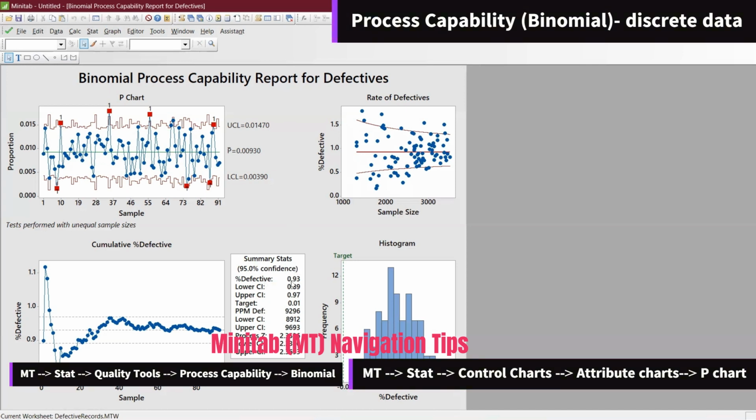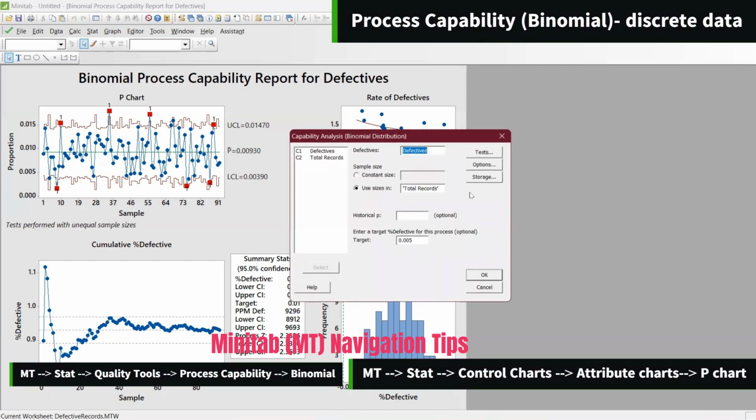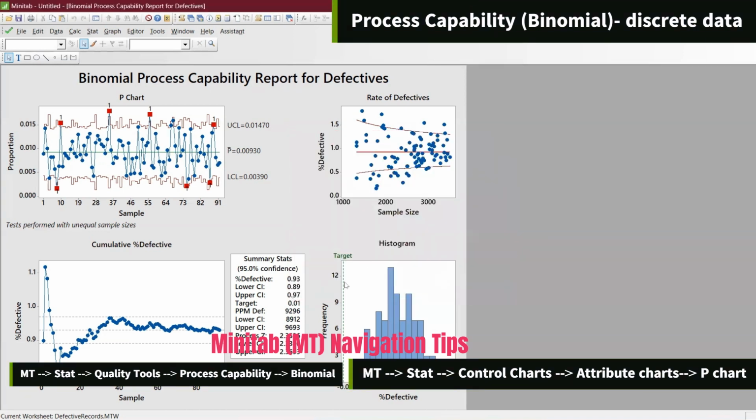So you have here 0.93 and 0.89 is the lower one, upper one, and then target 8.01. I think this is rounding off. Okay, let me double check. Yeah, it is a rounded off value. So 0.1. That means 0.5 we set up this one, and ppm. This is the ppm, and the z value is 2.3 sigma. Right, easily you can calculate the z value, because the same thing in a control chart is a very very long step you have to follow. That also I will do, but you have to follow a long step.